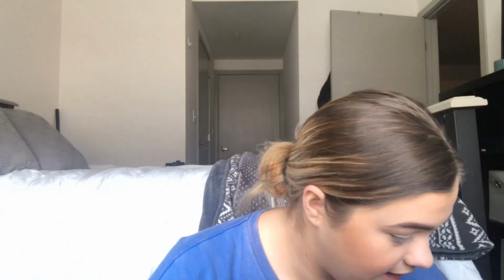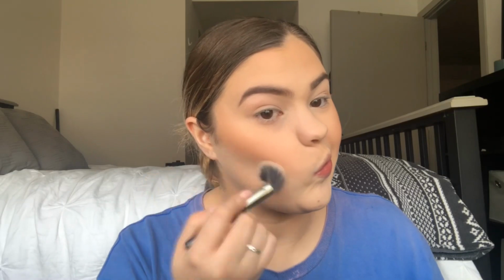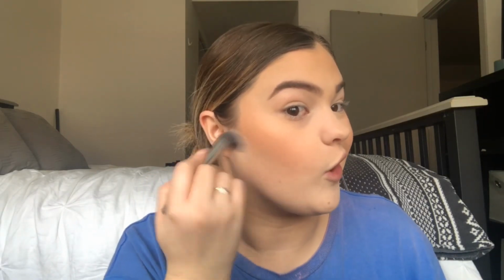Okay. Then, you know, we want to clean up underneath just a little. The powder I use is the Coty Airspun Loose Face Powder in the shade Natural. And I just literally take a tiny bit, and I take it to clean up underneath. And I literally leave it on for like 10 seconds. So I just loop, and then I blend out my edges so that they don't look so harsh. But I just feel like it cleans your face up a little. It just makes everything look so put together. So that's what I do.